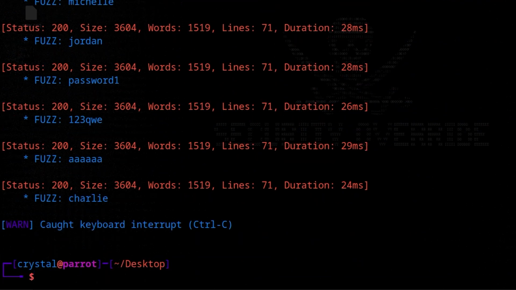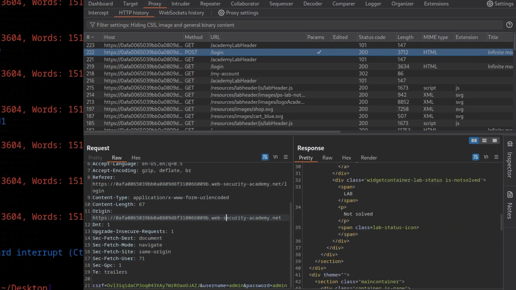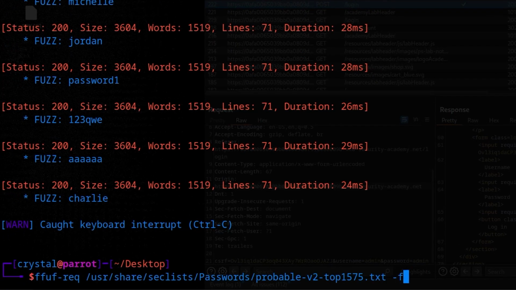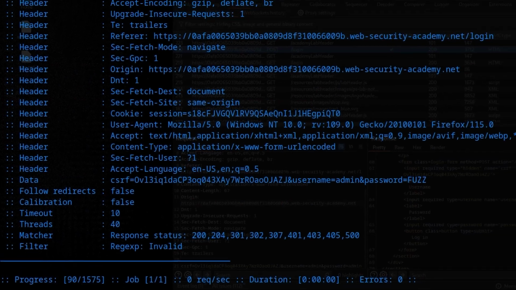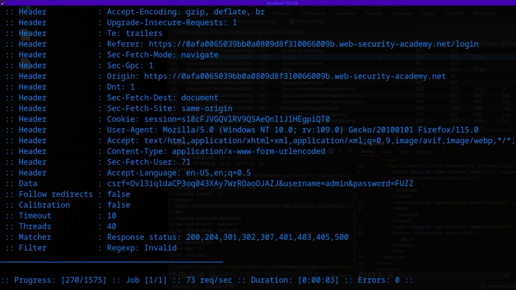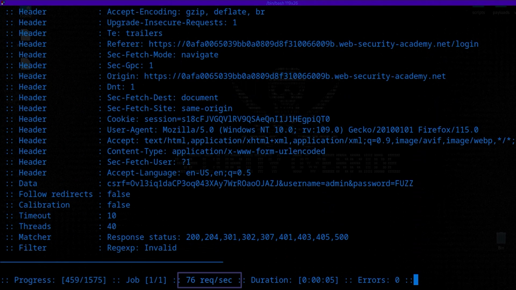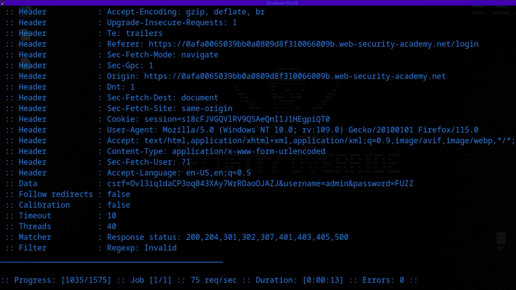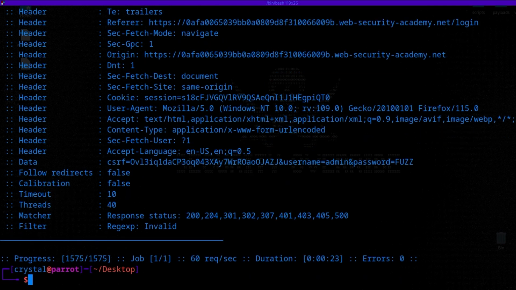Start running, and we start getting a lot of responses, and the reason being we need to try and filter out either the size or maybe the response itself. If I go back to Burp Suite, you'll see that the response we got back said invalid username or password. So what I'm going to do is say -fr to filter out regex, and then I'm going to put in here invalid. So any requests that have invalid in the response won't come back. And notice that it's actually showing us 70, 80 requests per second as it goes, unlike gobuster, which didn't give us any indication of how fast it was running. And there we go, we leave it to finish.